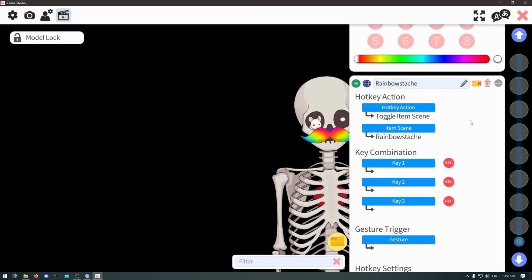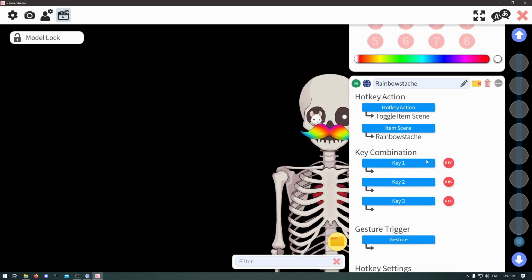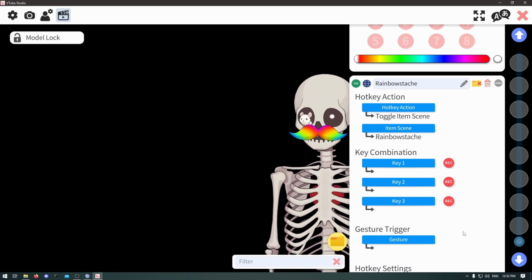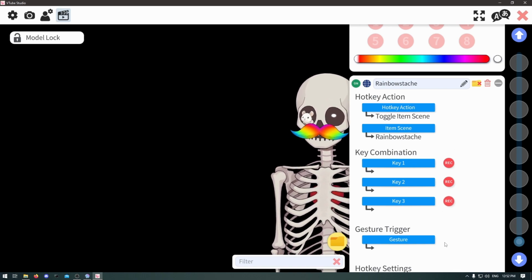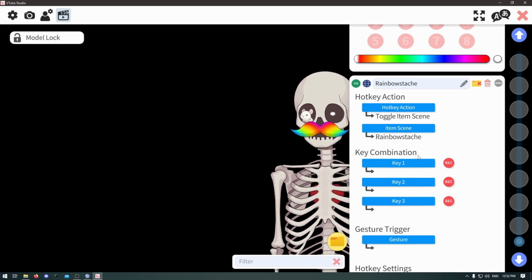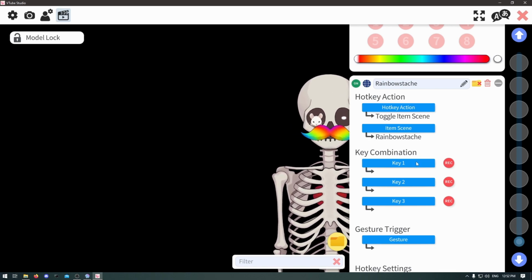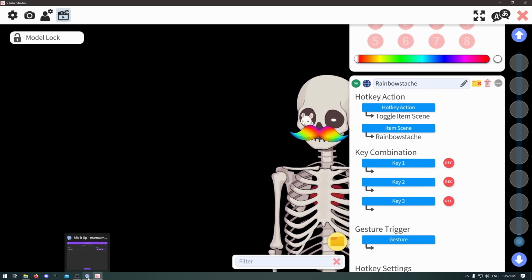Select. Great. So this is where the power of MixItUp comes into play. We do not need to assign a keyboard key or any other peripheral key to this hotkey. We can trigger it directly within the MixItUp app, which saves us a lot of space on the old keyboard. So now that we've done this, we can tab back into MixItUp.